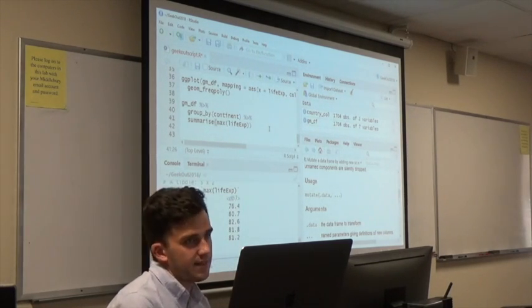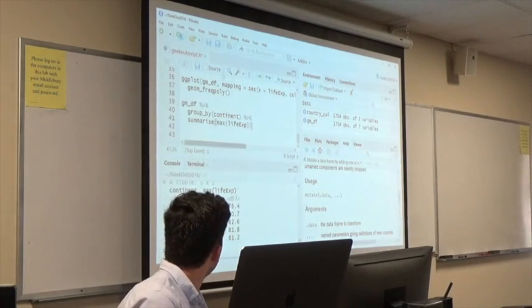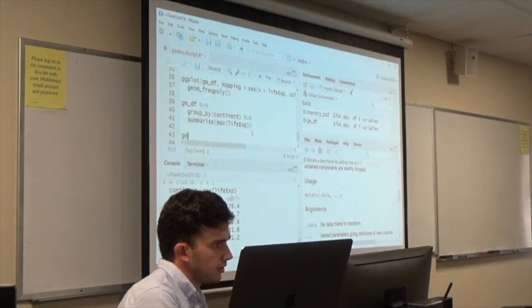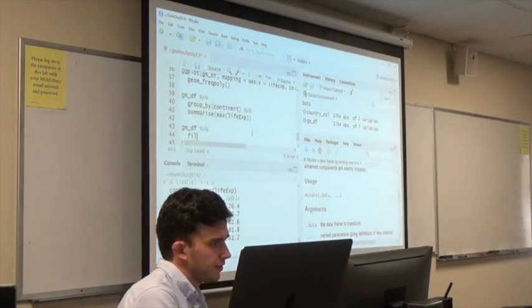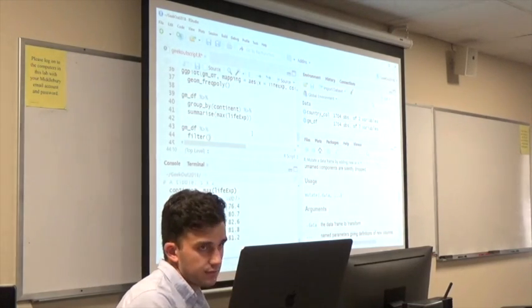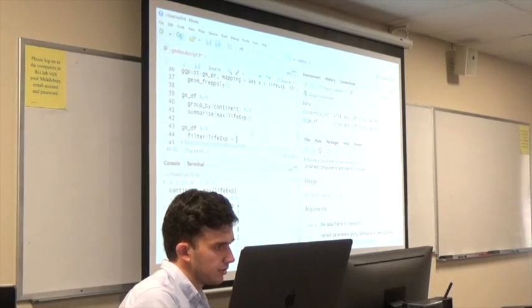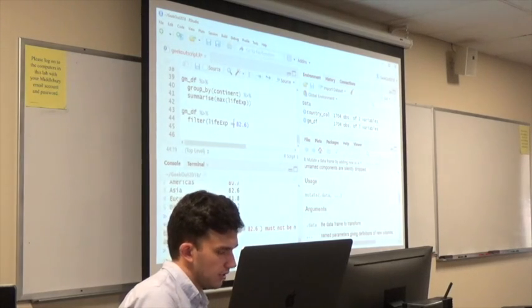And then say you wanted to find the actual country and year that this applied to. You can do gm df, filter. Say we wanted to see, like Asia has 82.6 for its highest life expectancy. You can do filter life expectancy equal to 82.6, double equals.